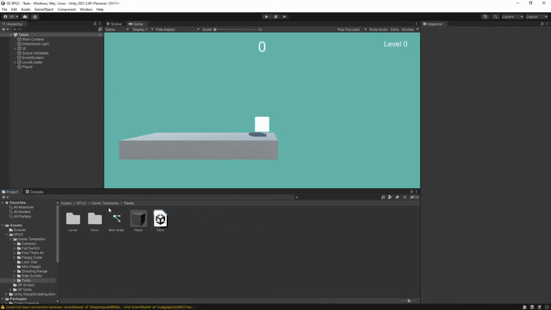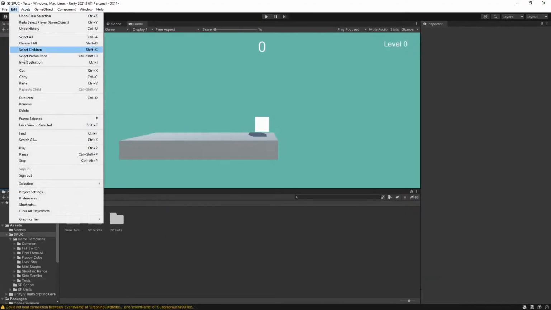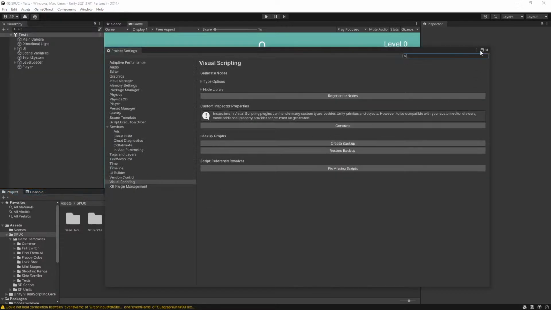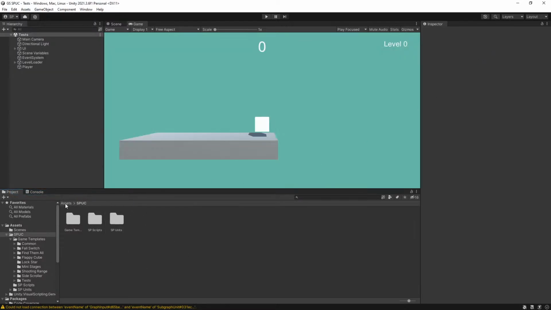So yeah, when you import it, the first thing to do is to go to project settings and generate. That way you'll avoid any problems that can be created if you open a graph. I don't know, I'm always showing the wrong way of doing it first so that I show what happens. I probably should just show the right way of doing it, and that's probably better for you guys to learn.